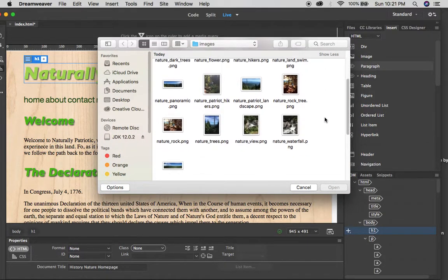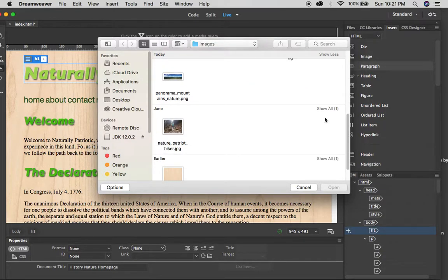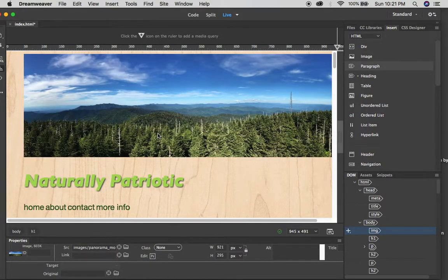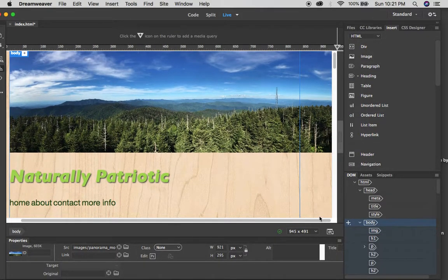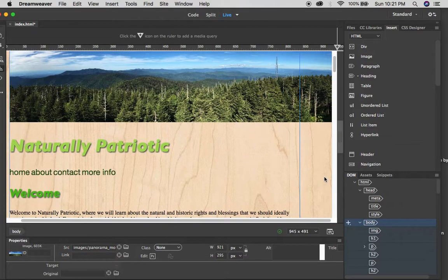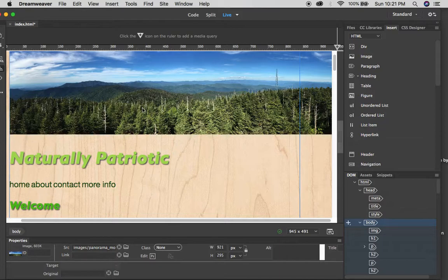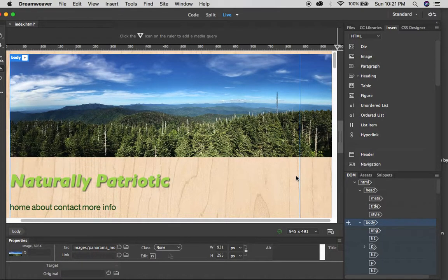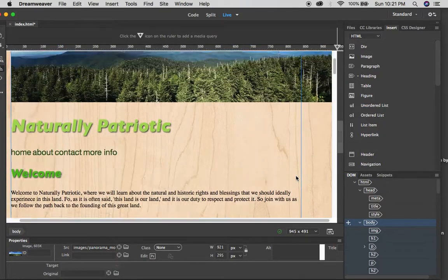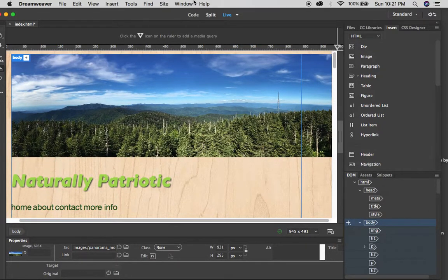And I think I'm going to put Panorama Mountains Nature. So there's a beautiful image, almost like a banner image. There. Now in upcoming websites, we'll see how we can put text right on top of that image. Pretty nice. We'll also see how we can do responsive images in the future.